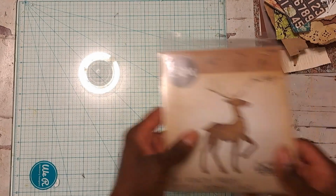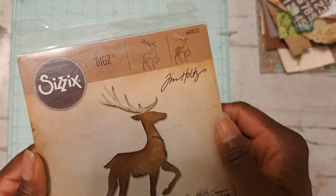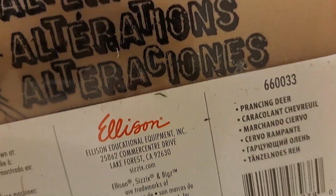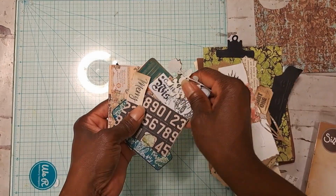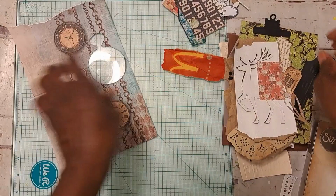So I went on ahead to kind of speed up the process. I die cut out this Sizzix Bigz die, Prancing Deer. This is by Tim Holtz. It's one of the older models. And I went on ahead and got some scraps and different things. And we're just going to go ahead and start assembling.